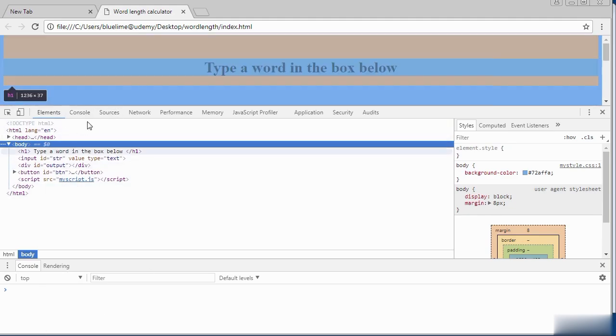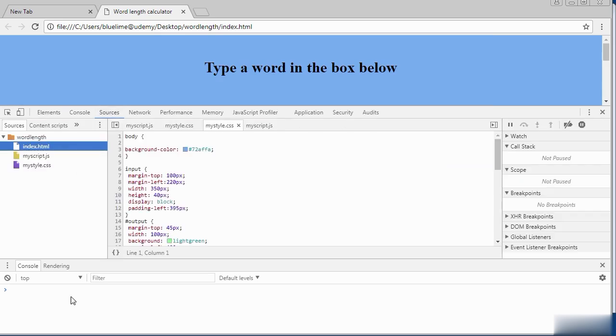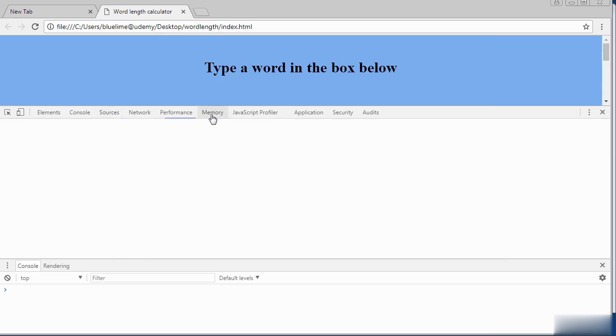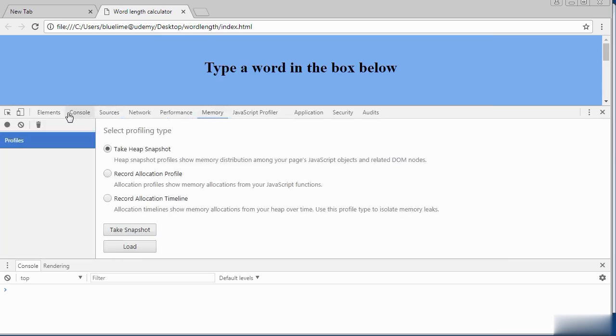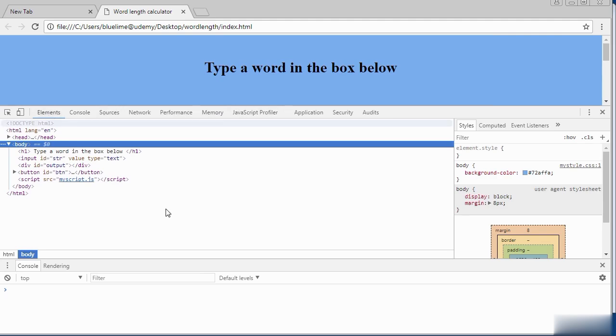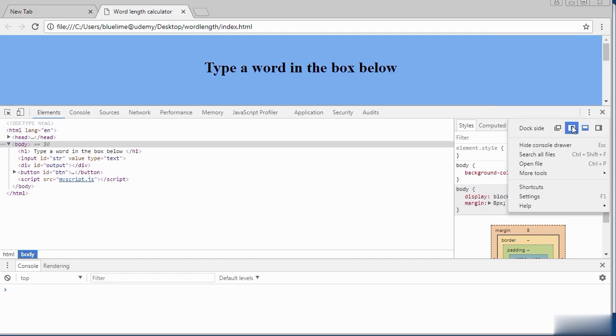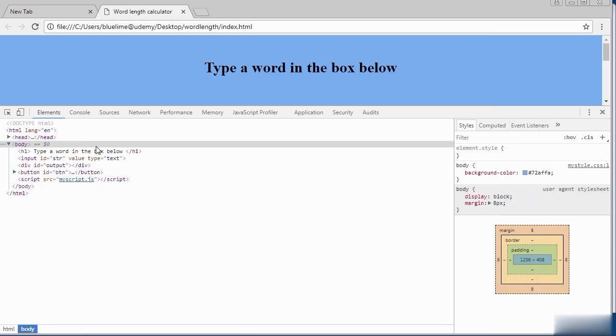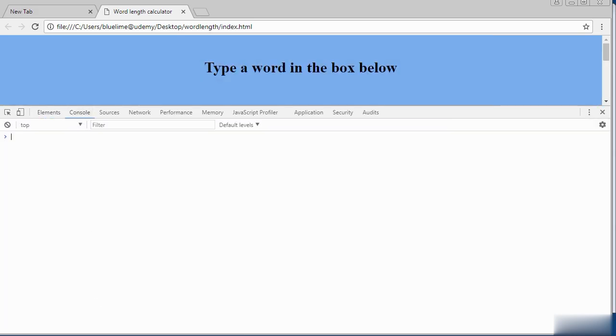All right, so I can come here and I'll still have the console open. I can come here, I'll still have the console open. So regardless of what panel I go to, I will have the console open in the drawer. But if you don't want the console to open as a drawer, you can just go back and click hide console drawer and just click on the dedicated console, and then you have access just to the console.